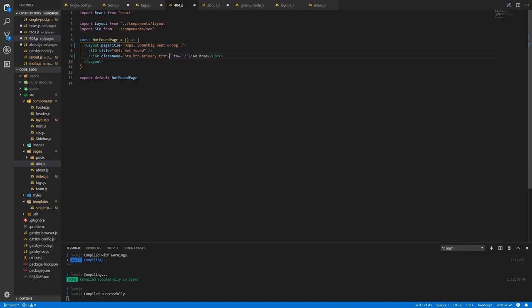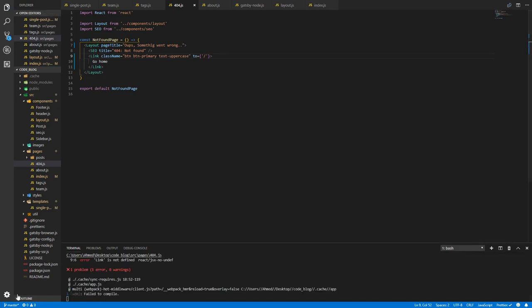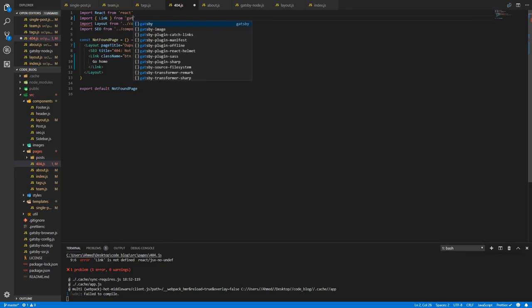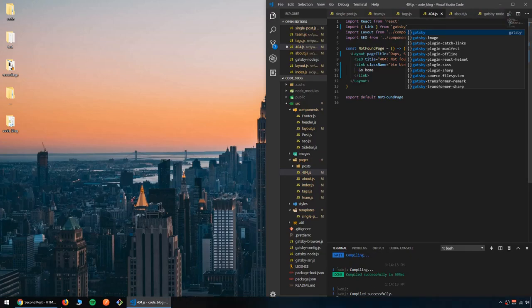Excuse me. Let's give that a text-uppercase class, and we've got an error because we haven't imported Link. So let's do that: import Link from gatsby, and let's save and check out our pages.